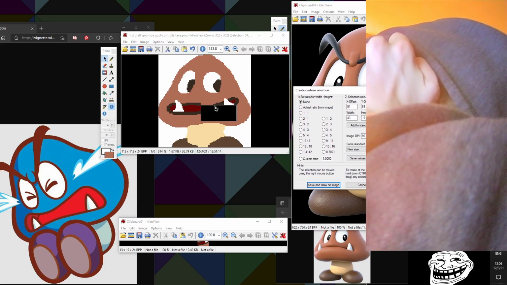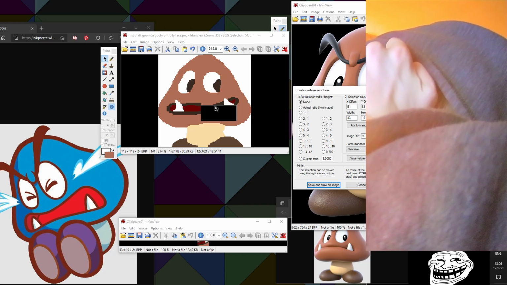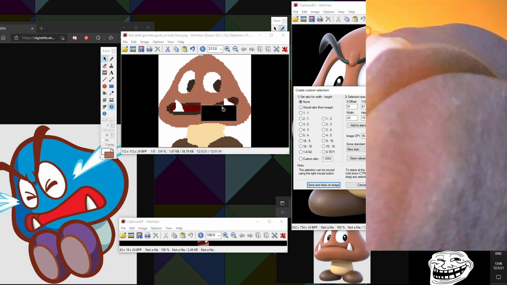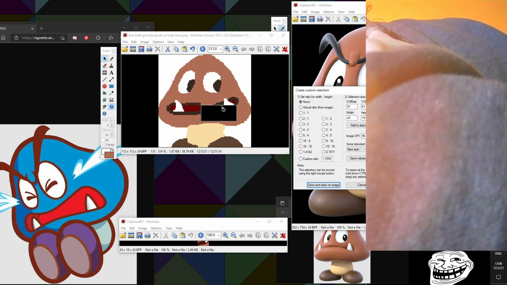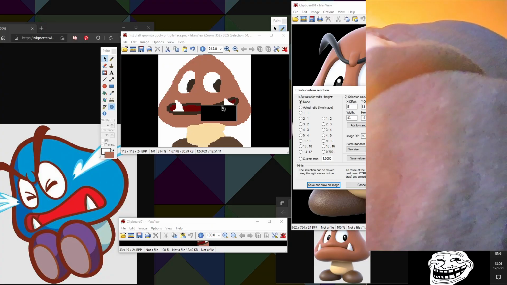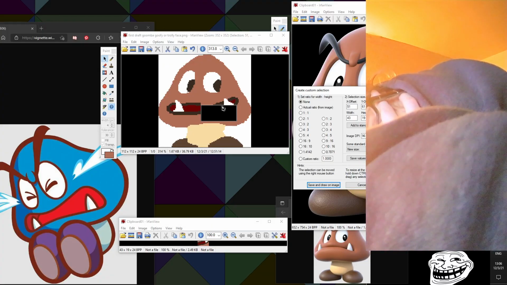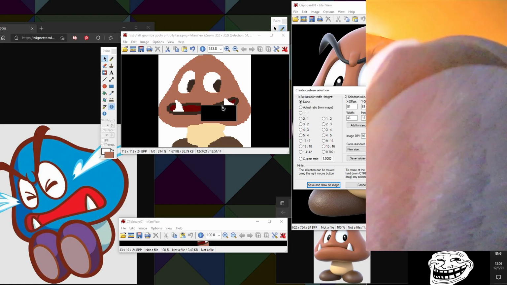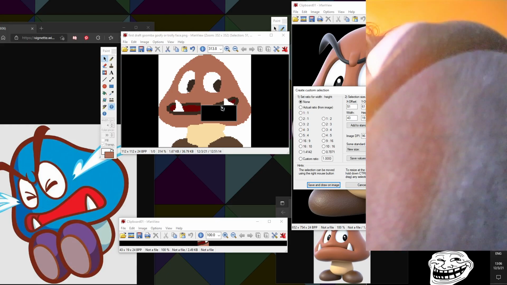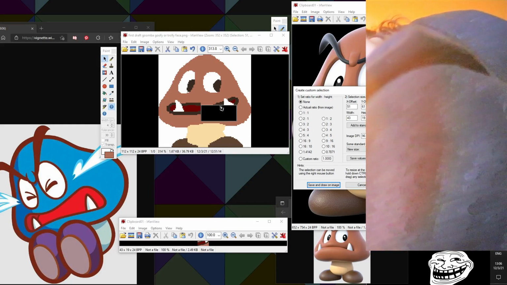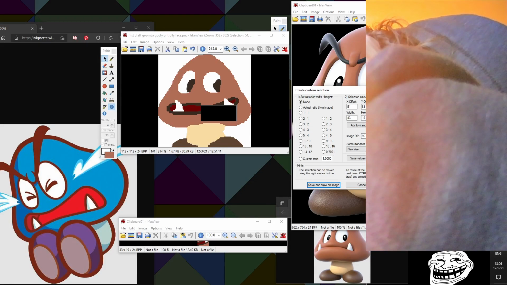So what we want is a much smaller section. 61 to 19. I'm not sure how to make sure we get the top part only. It needs to go down to like 60 or something like that.